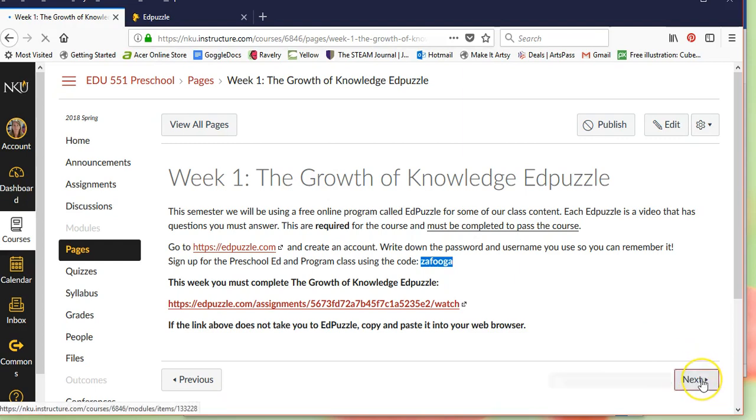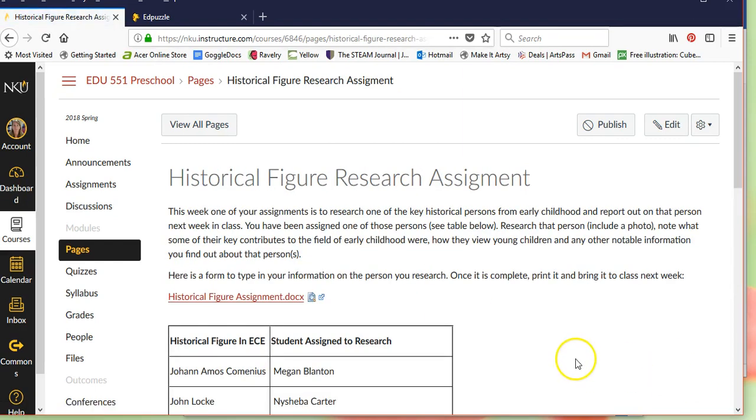So I think that's pretty self-explanatory. Like I said, I am not too up on Canvas, so I'll probably be kind of learning as the semester goes along. So if I've messed anything up, just let me know. I'll figure it out. I've got lots of resources on campus, people to help me.